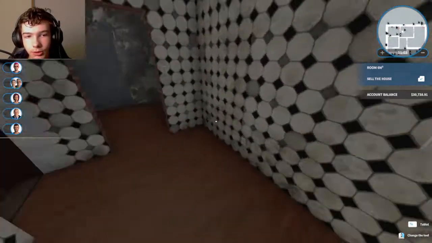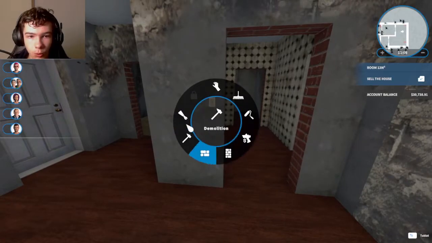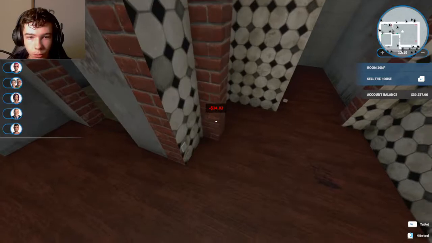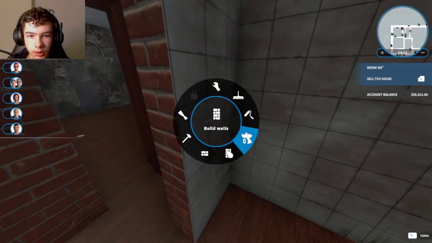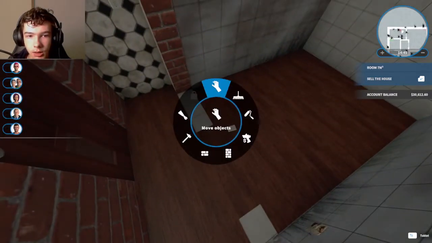I probably should have chosen a bigger room for the bedroom. Unless, wait for it, we open this up real quick. And we can build a wall like here, I think. There we go. Now I can take down these walls. Okay, there we go. So yeah, this will be the bedroom.